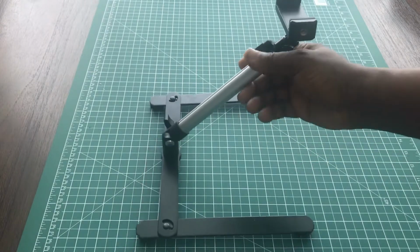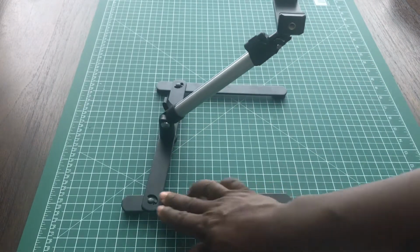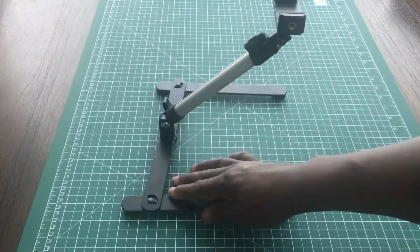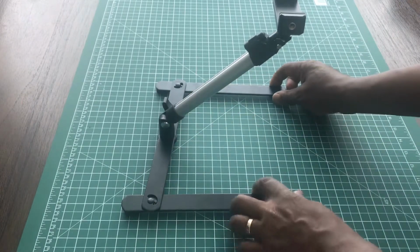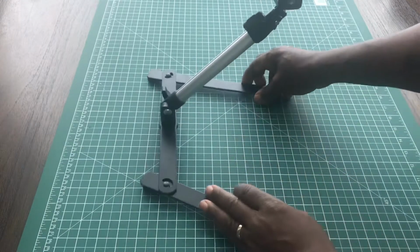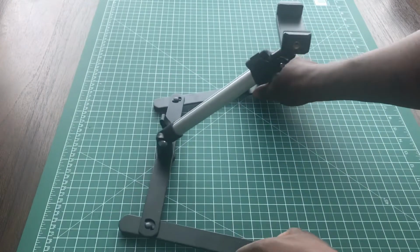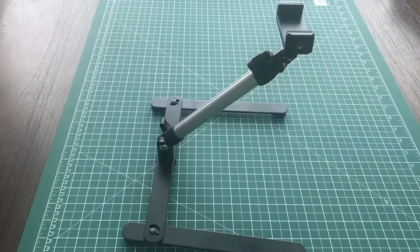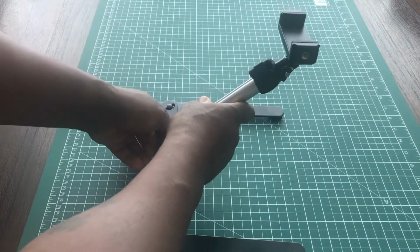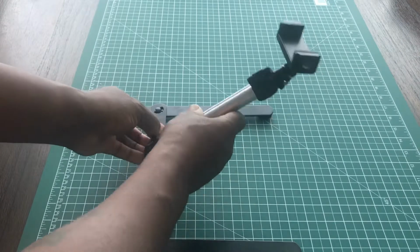How the stand comes, it comes in 3 components. You have the base here, which is this kind of H shape configuration, and you can turn in or turn out the legs of this stand. Then we have the arm here, and the arm can be adjusted to go low or even high.